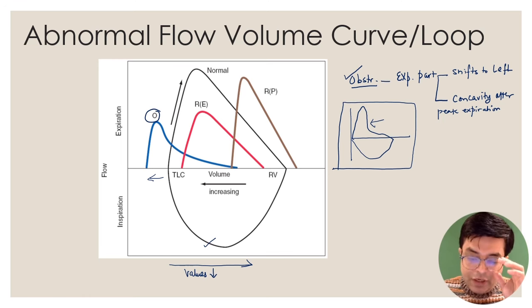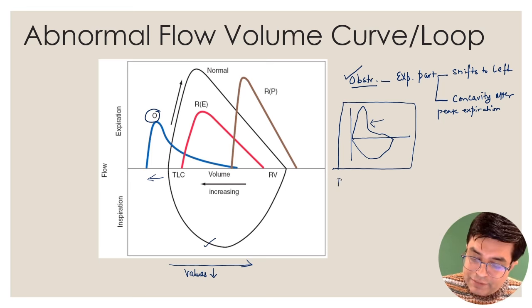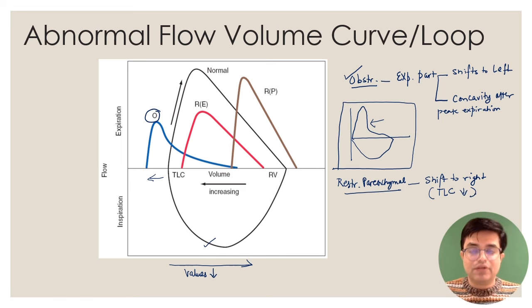On the other hand, restrictive lung disease, I told you it can be of multiple type. उसको 2 पार्ट में डिवाइड कर देते हैं. Restrictive, which is parenchymal, that is fibrosis, and restrictive, which is extra parenchymal, which includes the chest wall changes, etc., obesity, ankylosing spondylitis, kyphoscoliosis, etc. जो आपका restrictive parenchymal है, remember this funda, restrictive parenchymal lung disease, this will look similar to the normal flow curve, but there will be shift to right. Shift to right का मतलब जो total lung capacity है that will fall. TLC tends to fall in the patient, right?